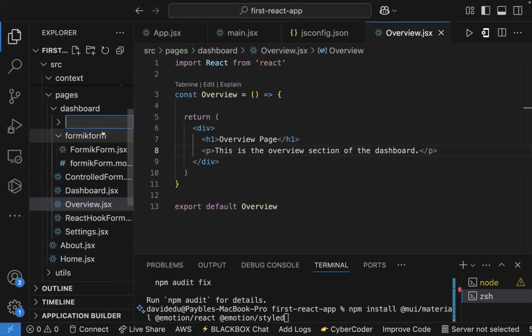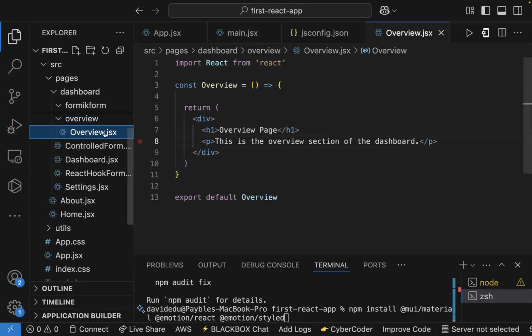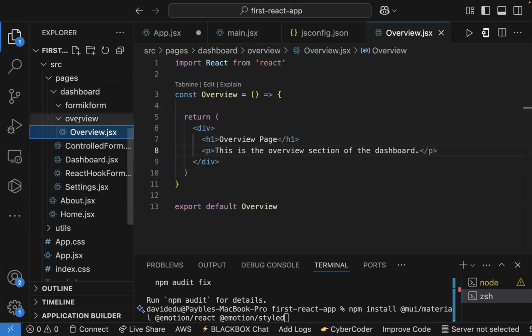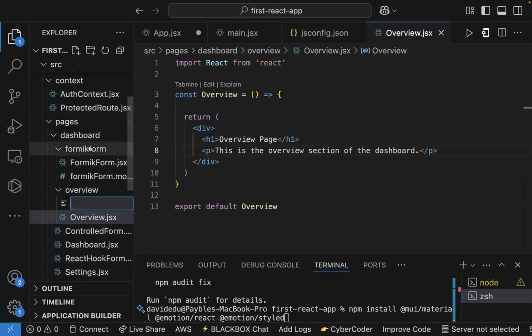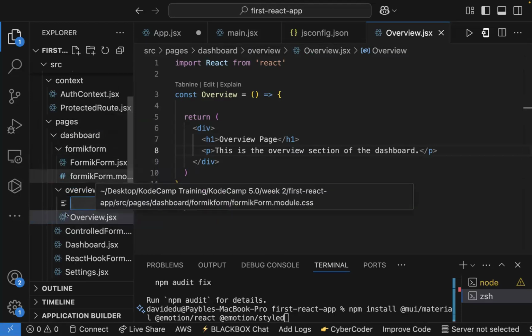So for this, we are just going to create a folder called overview. And then first thing, we will move overview into that folder and update. Then we can now add our SCSS style sheet here.